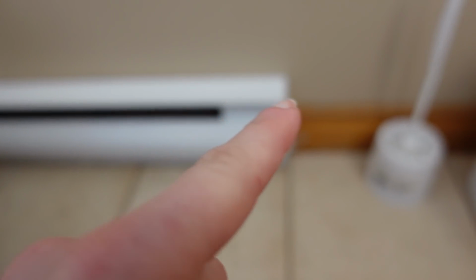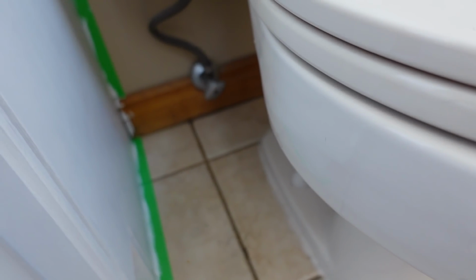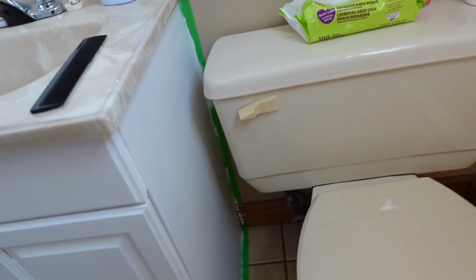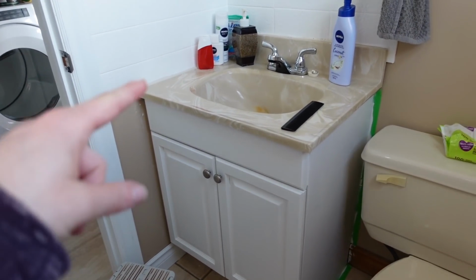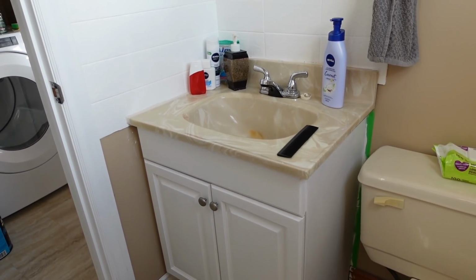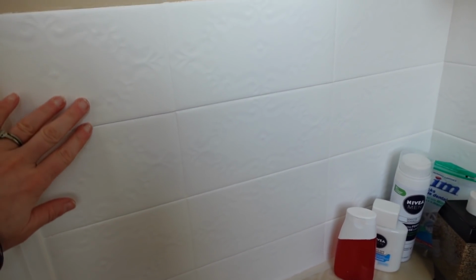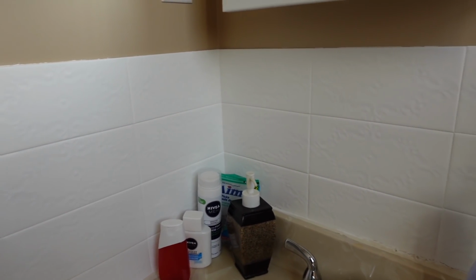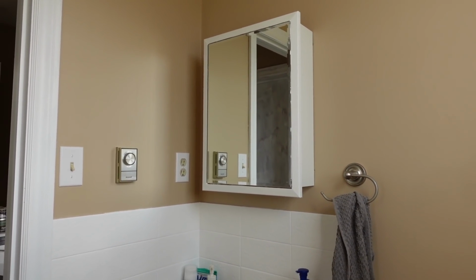I still have to go around and do the trim on the bottom, down here behind the toilet and stuff. That'll be fun. But I got a coat of paint on the side. My vanity looks so much better. I still want to replace the sink, but again, that's going to have to wait because I just don't want to spend the money right now. Got 2 coats of paint, I think, I put on the tile. I love the look of it. Turned out really nice.